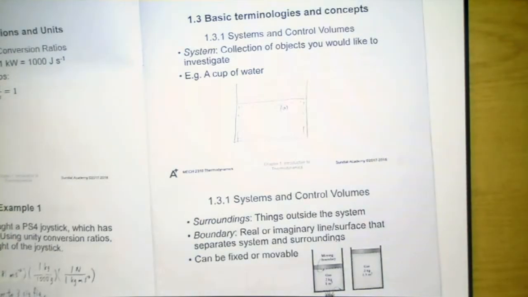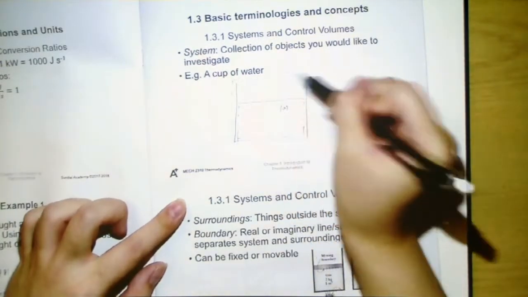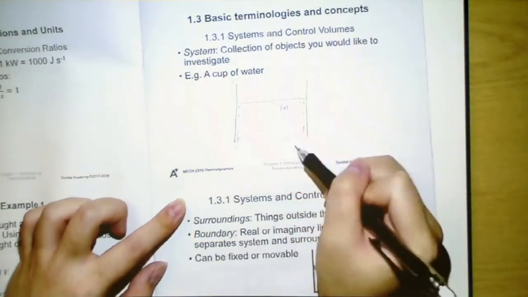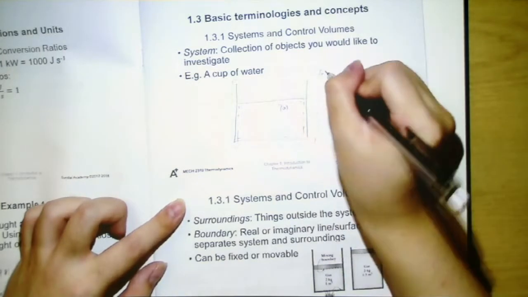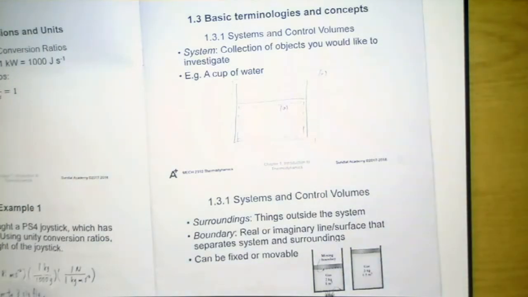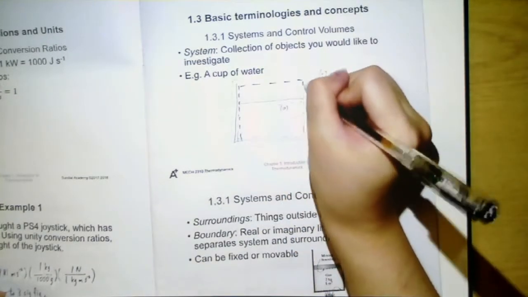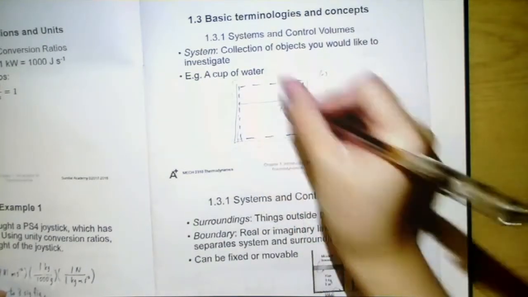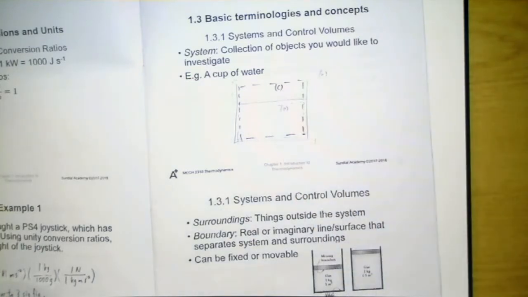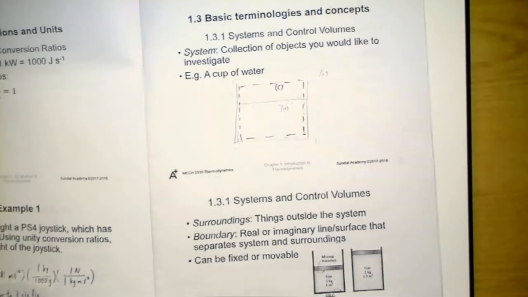Or you can study the cup together with the water, like this. Another dotted line enclosing the entire cup. I would mark it as B. Or you can just talk about the space in the cup. That is the region marked by this black dotted line. I will use C to denote this system. The choice of system is very important in solving engineering problems, as we will see in later chapters and courses.